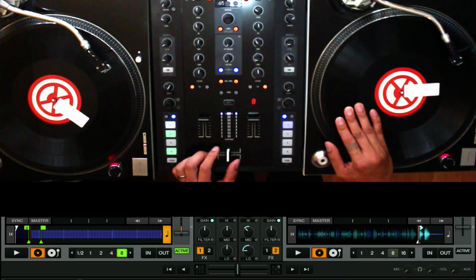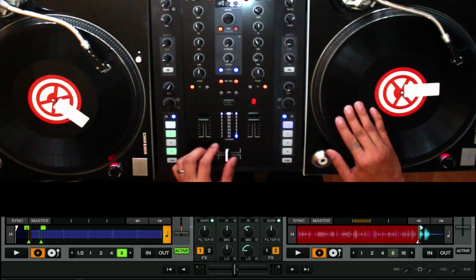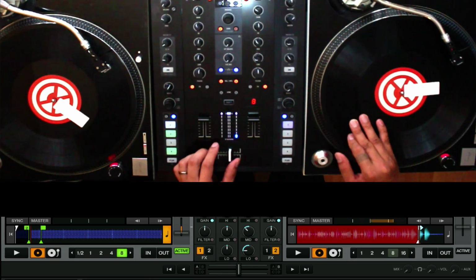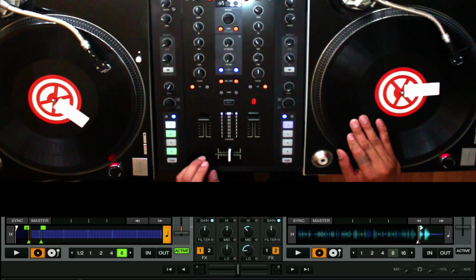Step one is to release the record, click the fader once, and then one more time at the end of the forward motion of the record. Stop the record, pull the record back, and open the fader again. So just watch carefully while I do this a few times. I'll start slow and then go faster as I go on.